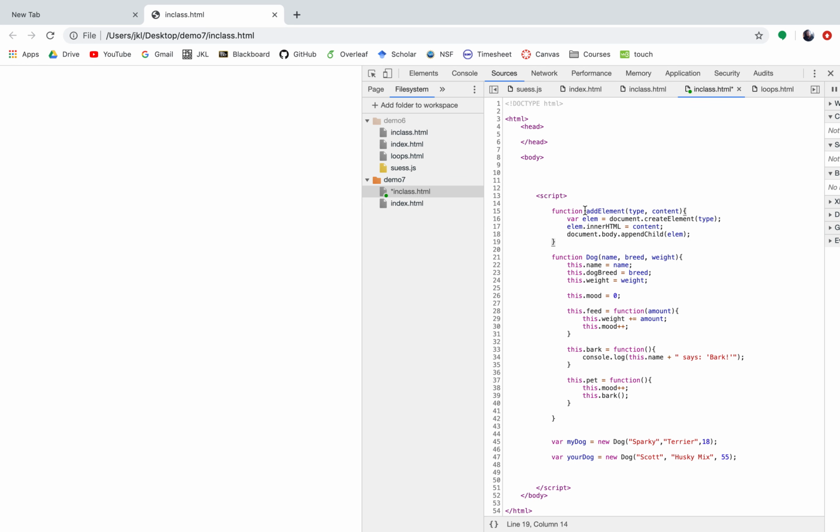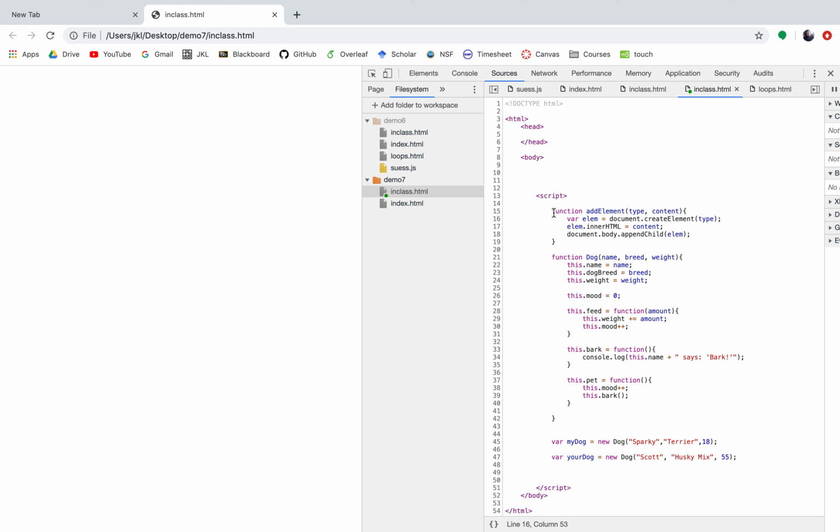So here's the deal. This is a normal function. This does normal function things. It does addElement. It takes a type and a content. So it creates a new element object from document.createElement of the right type. For instance, it'll create a paragraph or whatever you saw last time. Go back and check that if it's not clear. Then element.innerHTML will get added whatever the content is, and then we will add to the body of the document, where you add the child, this new element.